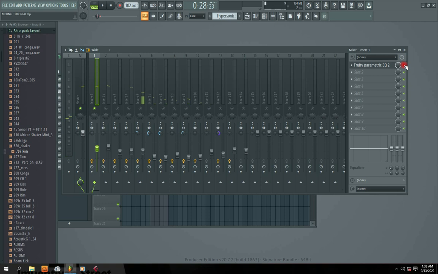You can hear that the kick has some high frequencies and other frequencies associated, but we don't want those frequencies that are sounding sharp. We want only the kick frequency. Okay, so I'm going to put it back. So you can see how the kick is sounding very clean and nice. Okay, so this is how you clean your mix.